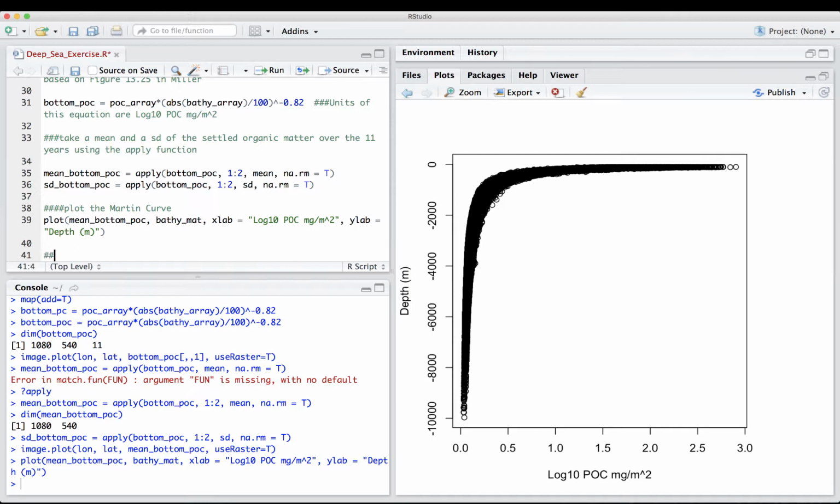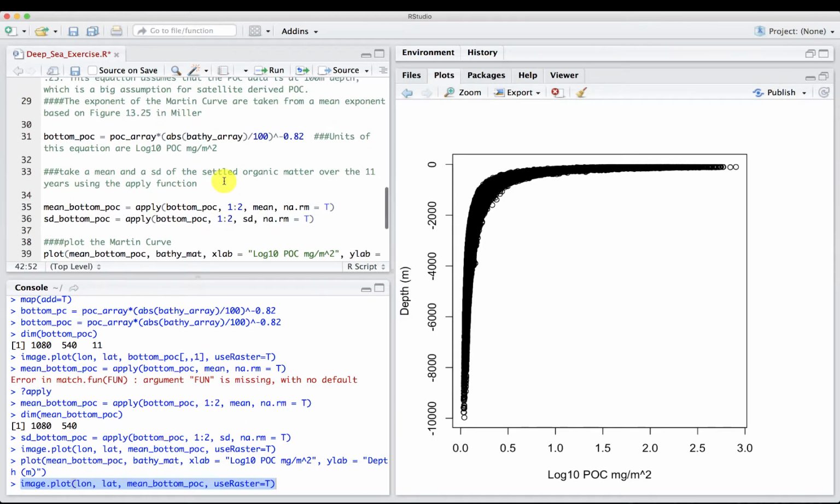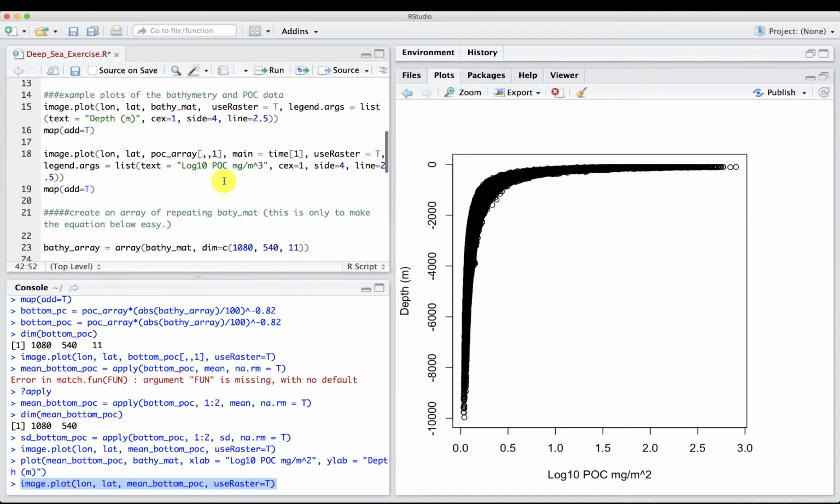And now let's go ahead and do a map. I'm going to borrow from our image.plot up here.